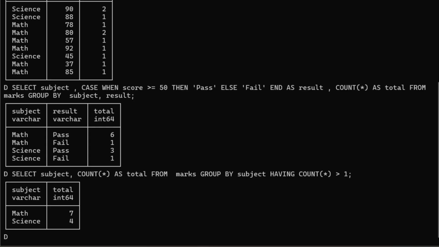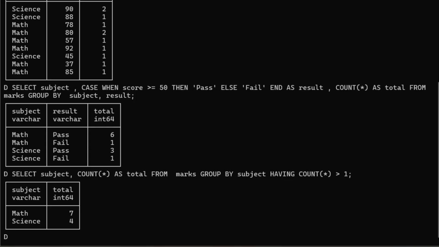WHERE filters the row filters before grouping, but HAVING filters after the GROUP BY. And we get a score of 7 and 4 here.